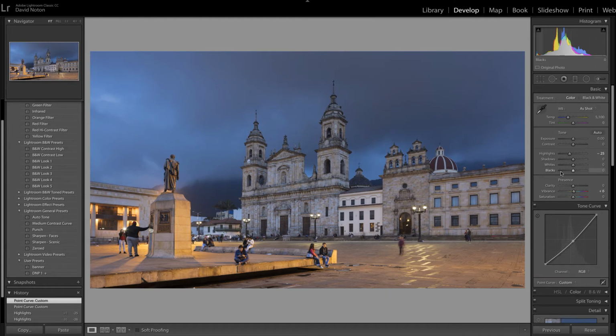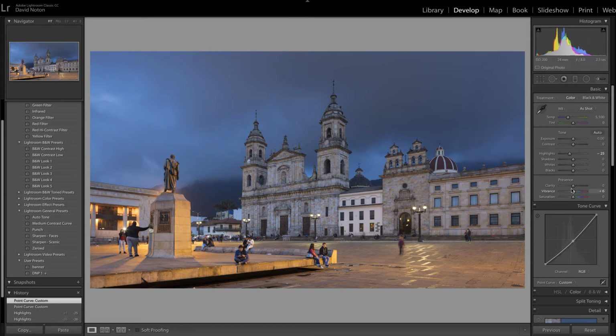Now let's just come back to this area of the develop module called presence: clarity, vibrance and saturation. And as you can see, I've put a teaspoonful of vibrance in. I do that to all my pictures on import, not to say that that's the value I always use. I then fine-tune it to suit.